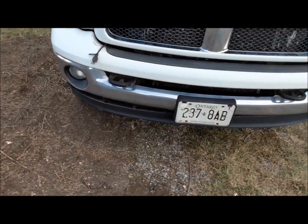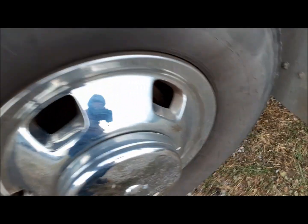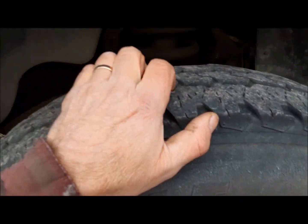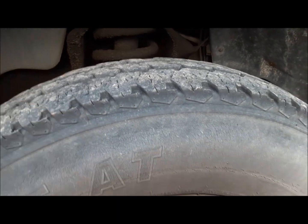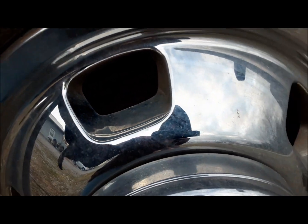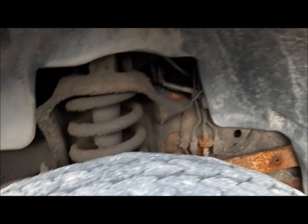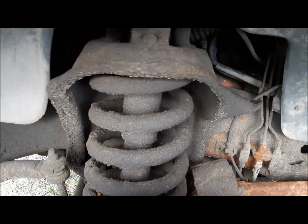It's got the tow hooks. It's going to need a set of tires — you can see they've got cracks in the sidewall even though the tread is good. They're just really old tires. The brakes — I'm not too sure about the brakes. We'll see when we get the wheels off, but I've got them on my list. Since I can't see them, I figured we'll just go ahead and change them.